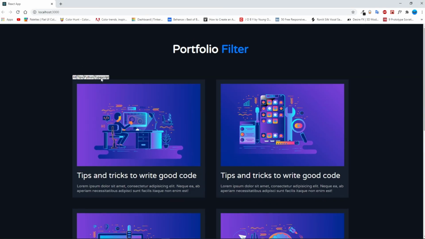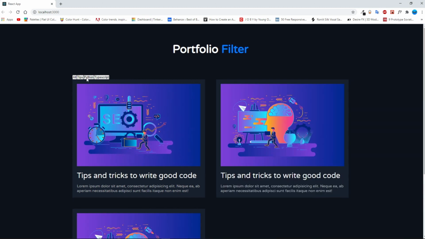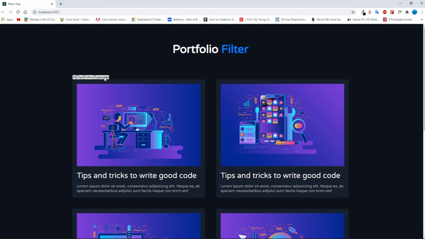Refresh. It's going to add a new category, TypeScript. So whatever categories we have, it's going to keep adding new buttons accordingly. See, if I go to TypeScript, it's returning this category. Python, tips.